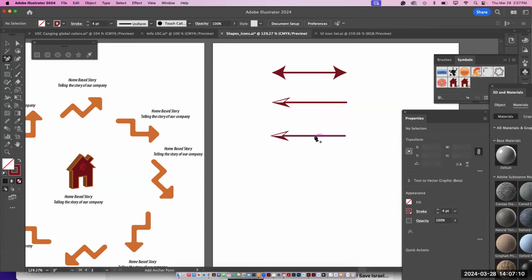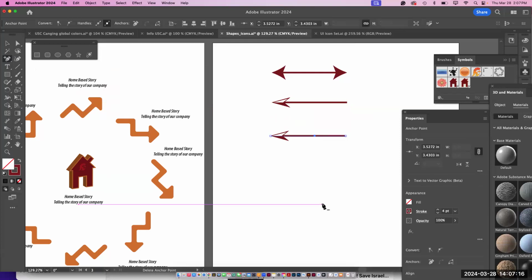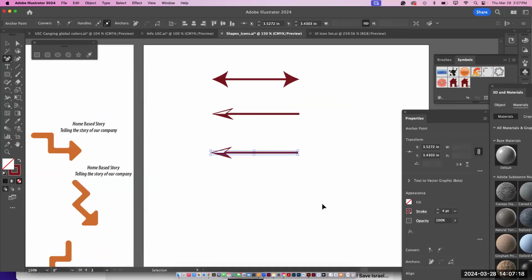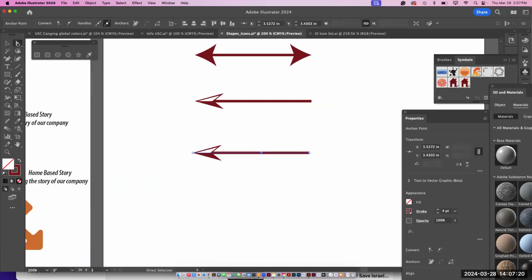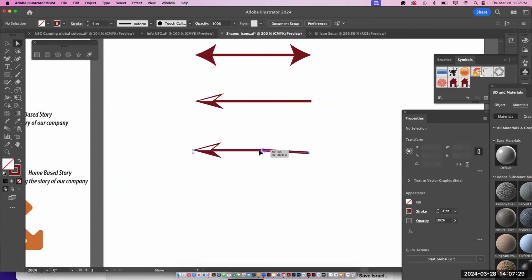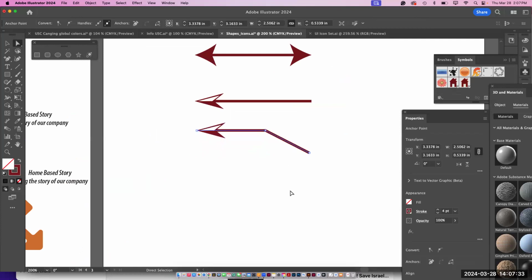And I'm just going to click somewhere in the center of the stroke. And I'm going to zoom into it. Now I'm going to go to my modifier, which is my direct selection tool. I'm deselecting and reselecting, and then look what I can do. I have an arrow that looks like that.